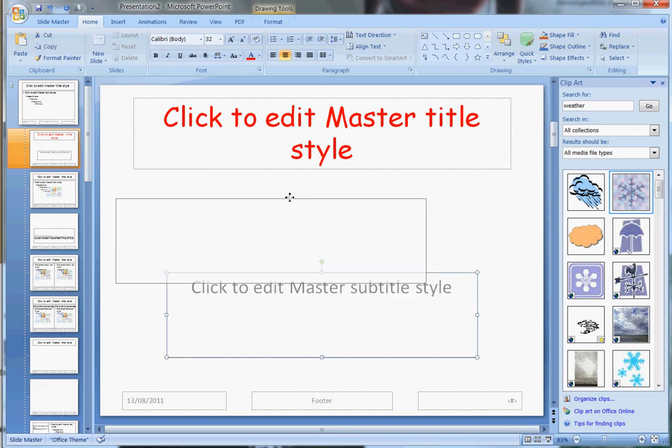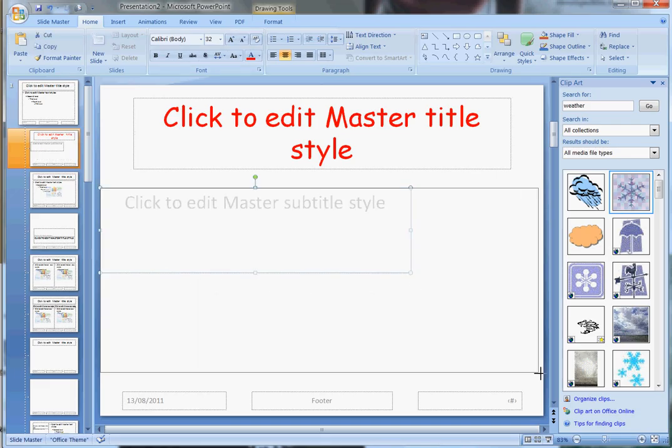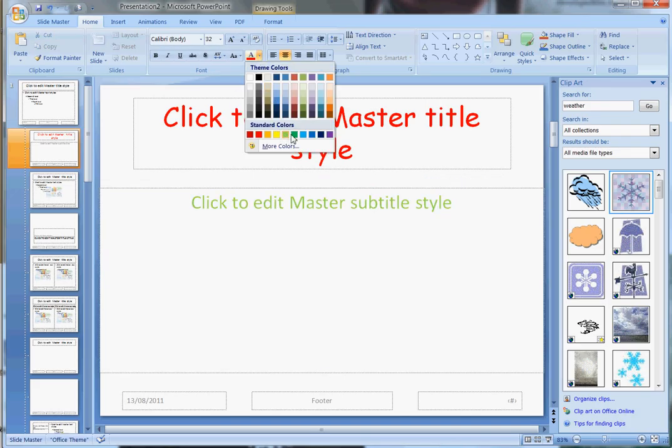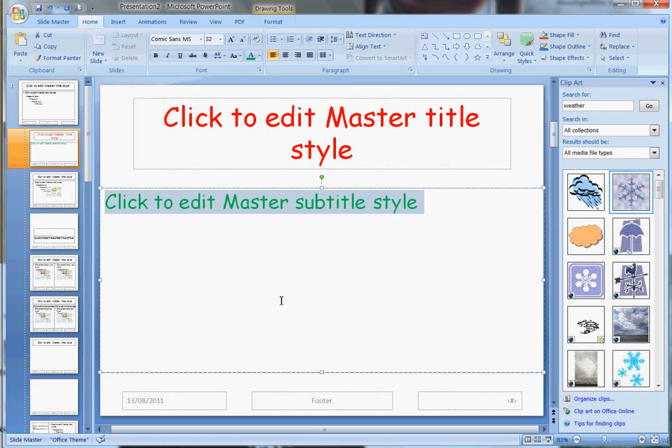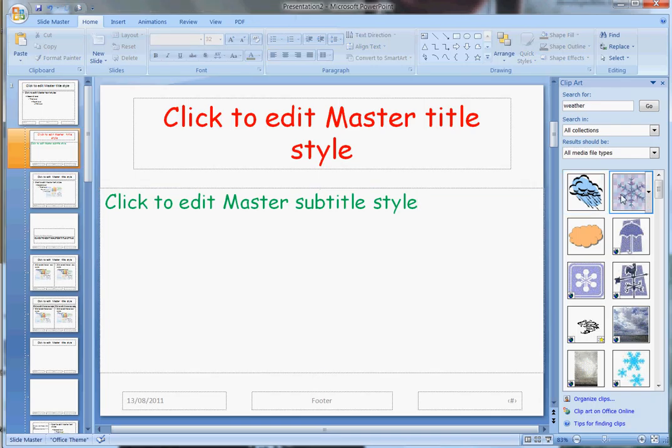Now for this box I want it to be in the middle, so I've got lots of space, and I want it to be a very nice green. We'll make this look very Christmassy. I also want it to be Comic Sans, but I want it to be left aligned. I don't want the text to actually be in the centre.